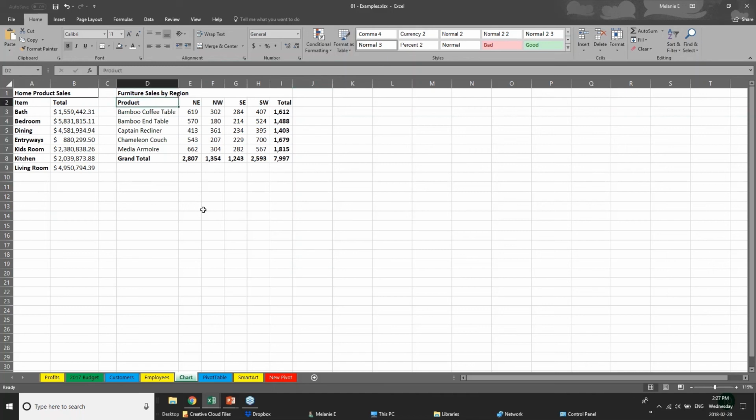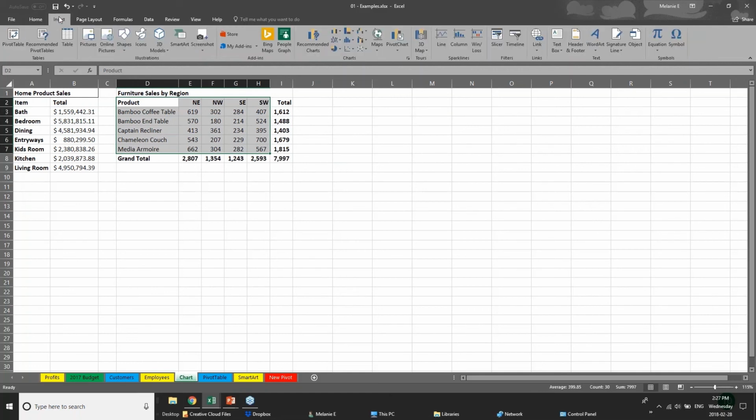So I'm going to get started. I don't find it valuable to add the totals into the chart, because for this example we're doing a comparison analysis, so the totals aren't really going to help us in this instance. We really want to look at products and regions. So I'm just going to highlight the products and the regions, and then go along the top to Insert. Then we have the option here of all these charts. There's a whole area. Now, a great addition to, again, 2016 is, in the past, this always existed.